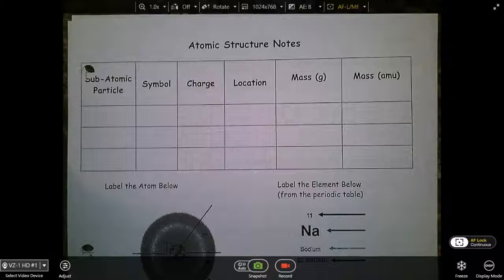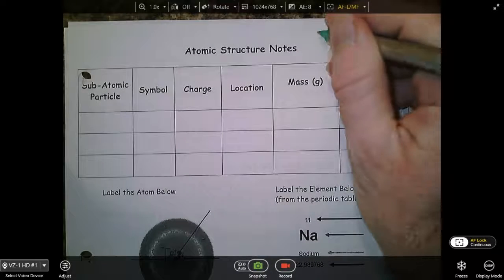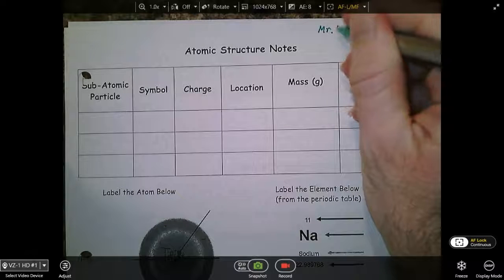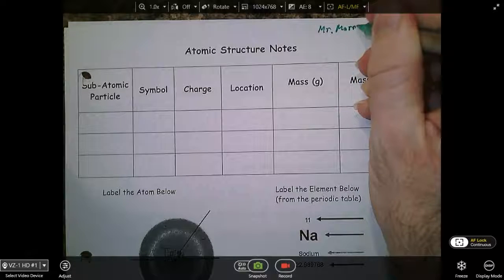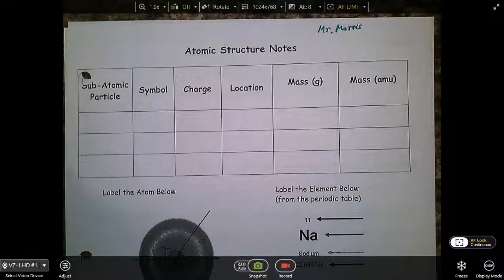These are topics that I think you can understand as long as you're listening, watching, following along, taking notes, and then when we're done, I want you to work on the practice. So let's get started. As with all notes, I want you to put your name at the top. You're going to put my name, you put your name. And then, of course, you could put your class period there if you would like.